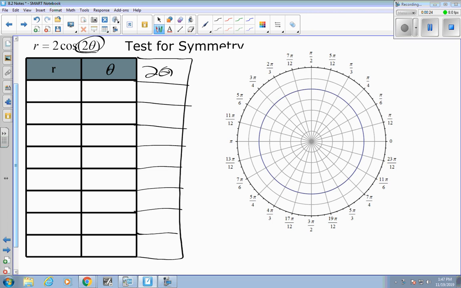So keep in mind that you are graphing a polar grid, by definition, r comma theta. That doesn't change. So you're still graphing r theta, but you are using the 2 theta because that's the argument to evaluate the function. So I'm not evaluating it at theta because the function's not theta. It's r. It's cosine 2 theta. So I need to evaluate it at 2 theta.